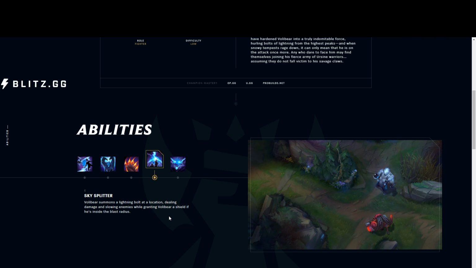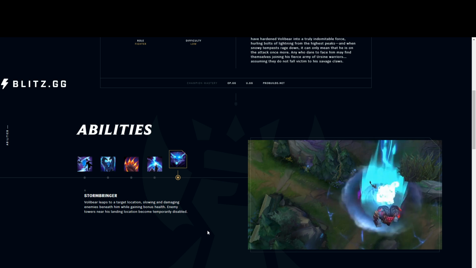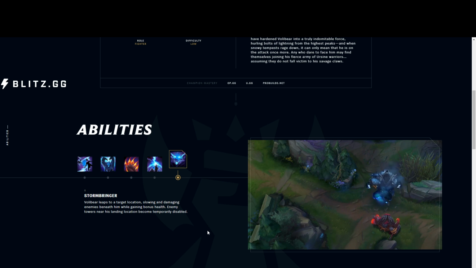So in that regard, they've managed to keep his kit very, very simple, from the passive all the way to his E ability, and then when we move into the R, Stormbringer, Volibear leaps to a target location, slowing and damaging enemies beneath him while gaining bonus health. Enemy towers near his landing location become temporarily disabled. So they've managed to combine the item Ohm Wrecker with his ultimate. From what it was looking like in some of the videos that they did during the reveal stream, it looks like it's about a 1.5-second disable on the turret.